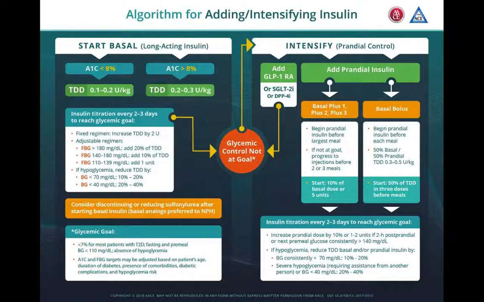At some point in their treatment, type 2 diabetics may reach a point where they have to be on insulin, postprandial and basal. So this is a good slide on how to start that. Usually a general rule is half their insulin is basal and 50% is postprandial, and then you give it divided up with each meal.